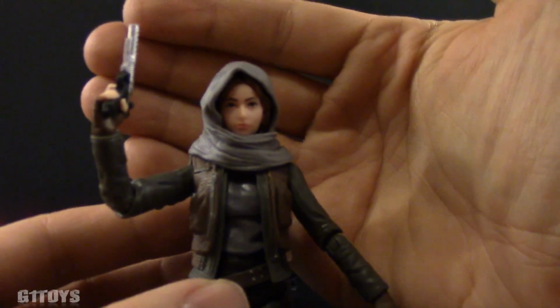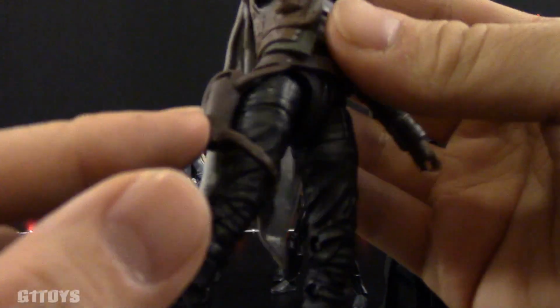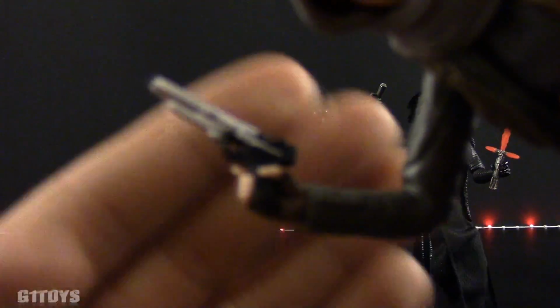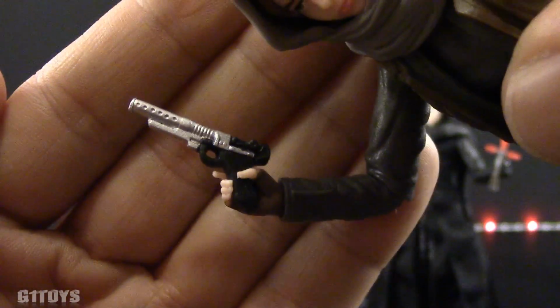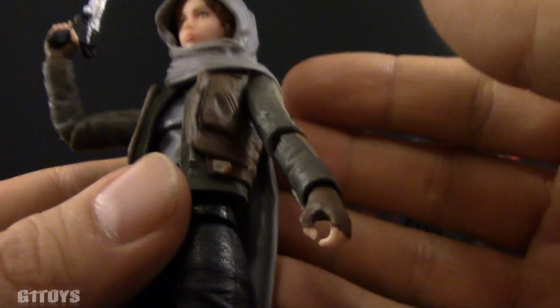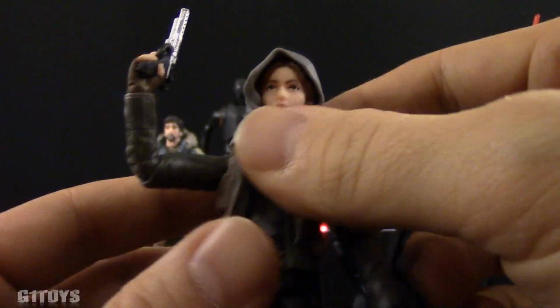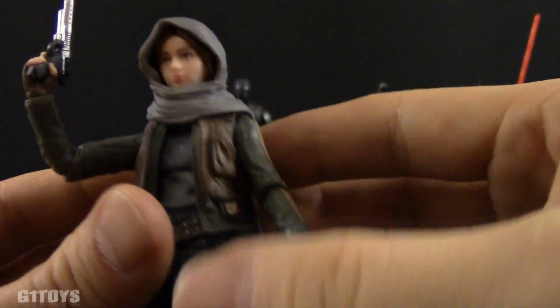She's a good-looking figure. I do like all the detail on her. I like the fact that they have this pouch here for her pistol, which looks very nice too, might I add. That is a very nice looking little pistol. Her hands are really small, I noticed, but I kind of dig that. I like this figure a lot. It's really nice. It's got this shroud over her head here that you can actually remove, and I'll show you what that looks like off later.